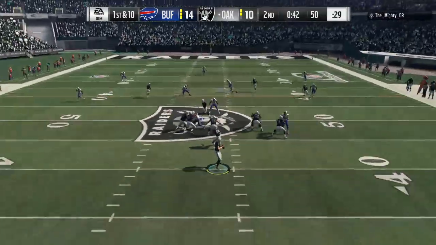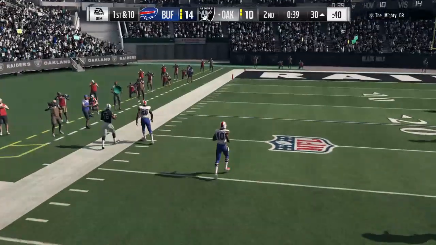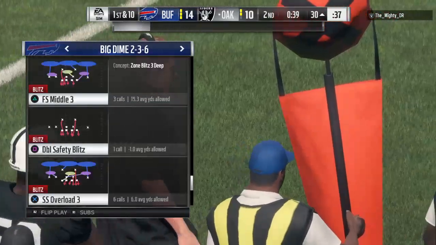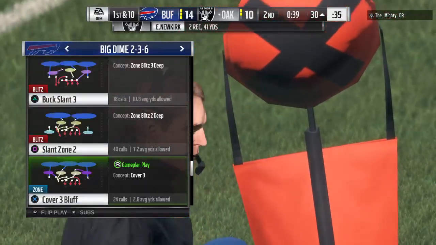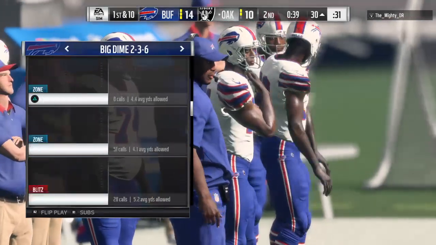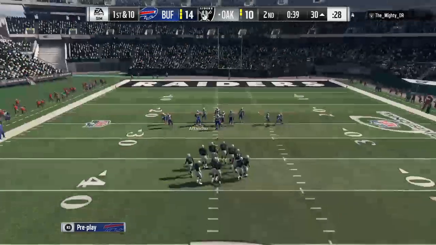From the midfield stripe, they'll look to throw. And he's going to go out of bounds at the 30-yard line. A good pickup there of 20 yards. And now the passing game here in the 2nd quarter starting to heat up a little bit. Don't you feel the rhythm starting to happen, right? You see it now. The confidence is starting to rise.